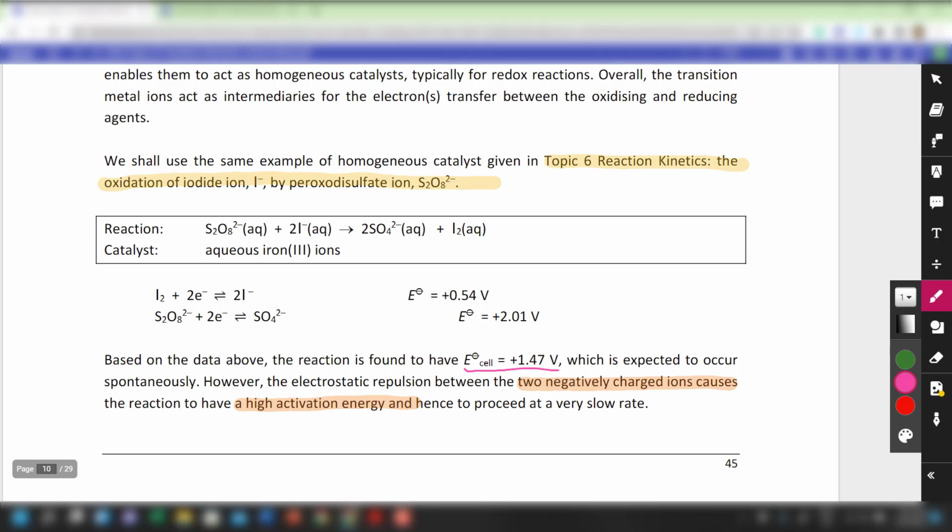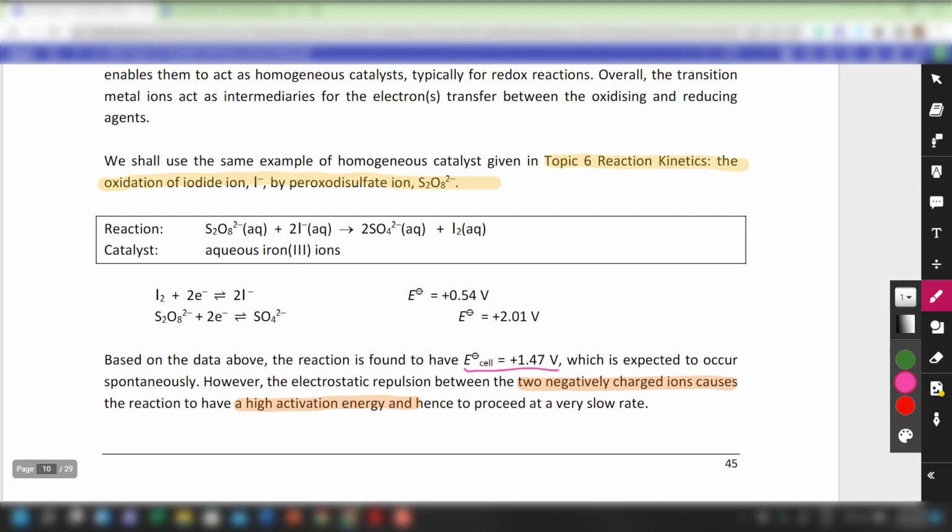So it's not so slow. It's not like super slow until it takes a few weeks, but it's slightly less than an hour. Of course, it depends on the concentration of iodide and peroxodisulfate as well. I hope it is obvious to you. Okay, so everything I say is relative. I mean relatively mild concentration, not too high, not too low, those you expect from the labs.